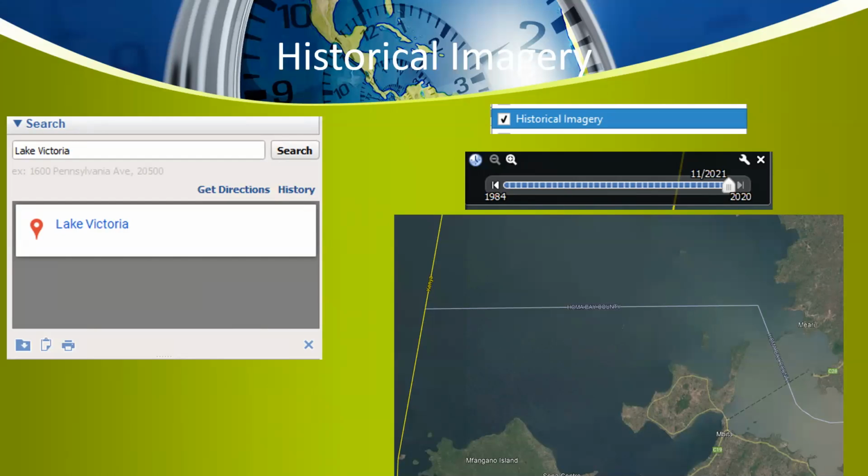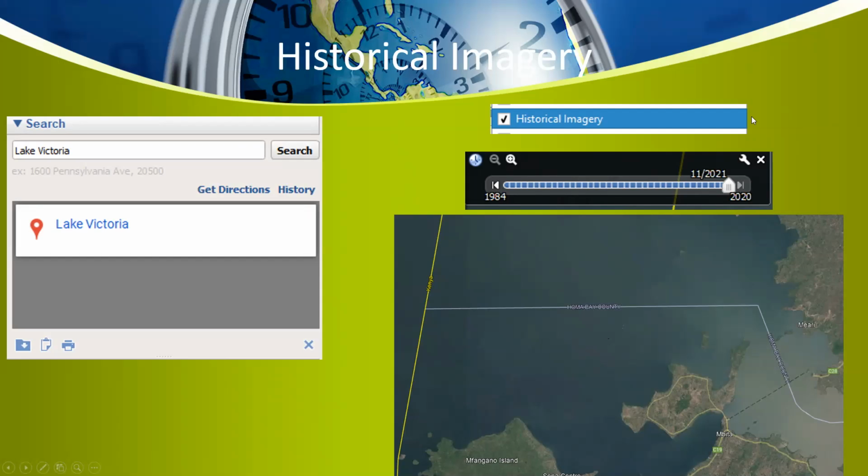Then you will click on one of the menu items which has the historical imagery, and it will show a horizontal scroll bar that contains the dates. In this case, we have the start date, which is 1984, and the end date, which is 2020. And the map will show us the area, in this case Lake Victoria.